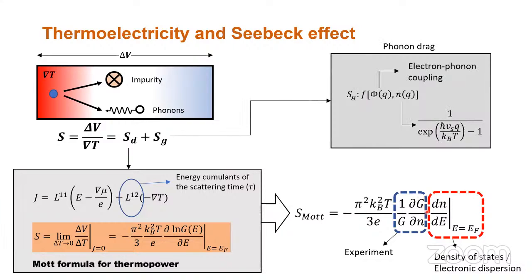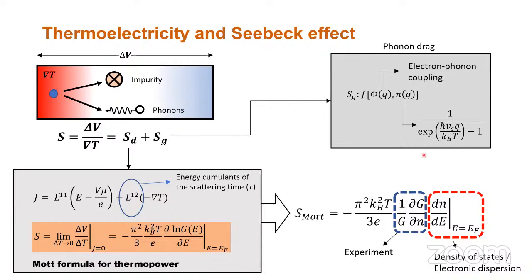However, if you've got phonons, this is called phonon drag. When you create a temperature difference in the system, in addition to electrons, even the phonons will move. So they drag the electrons along with the phonons, and that leads to phonon drag thermopower. The phonon drag thermopower essentially depends upon the electron-phonon coupling of the system, and also how many phonons you have, and hence the Bose-Einstein distribution, that's essentially the occupation probability of phonons at a particular value of energy and momentum.